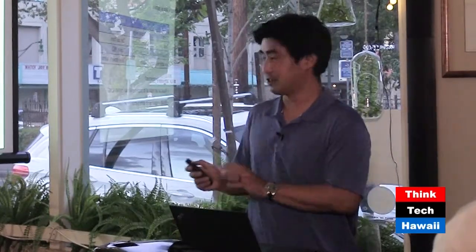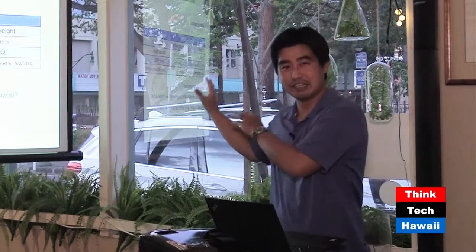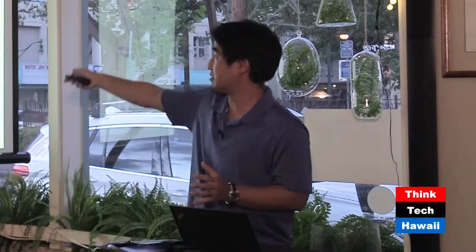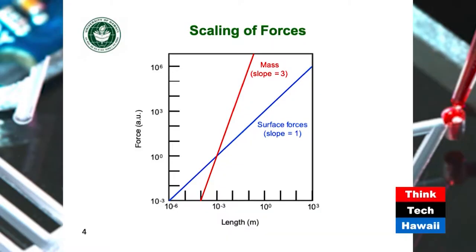If I took one of you and shrunk you down to an ant size, you would start to have similar problems to an ant, okay? You would not be able to go swimming, and that's because of the important physical mechanisms that dominate at each of these different sizes. This is showing length scale in a logarithmic scale. This is force. If you take a force that depends on mass, like gravity, this is how that force will scale as you make an object smaller, okay? It's going to decrease on this log-log scale with a slope of 3. So it's a very rapid decrease in a force like gravity that depends on the mass of an object.